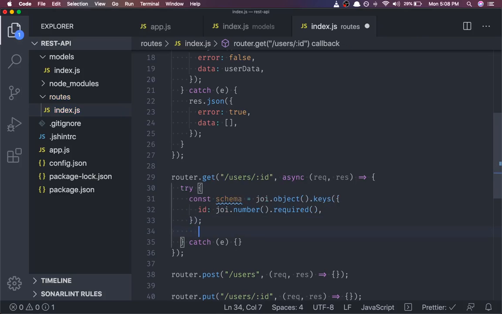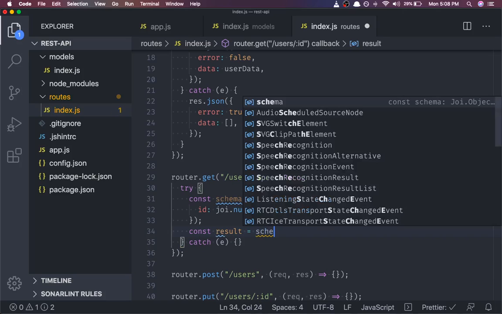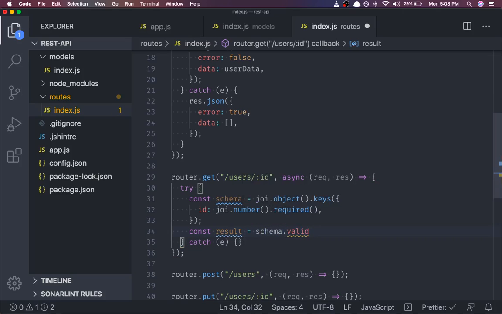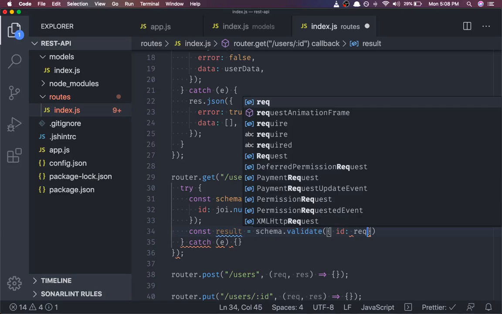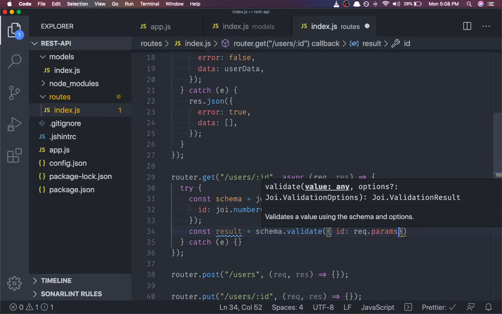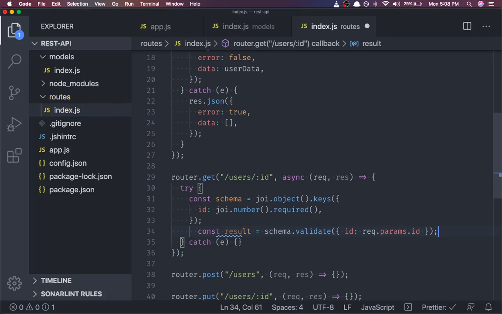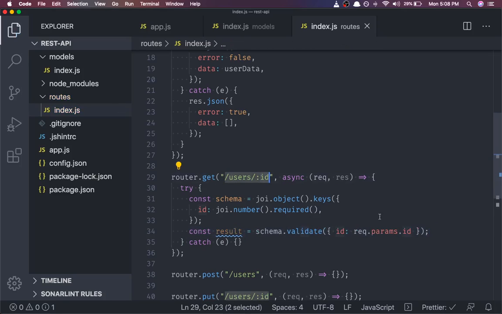Now let's validate it. Simply use result and schema.validate with your incoming request, which is nothing but the ID, request.params.id, which should be nothing but this.